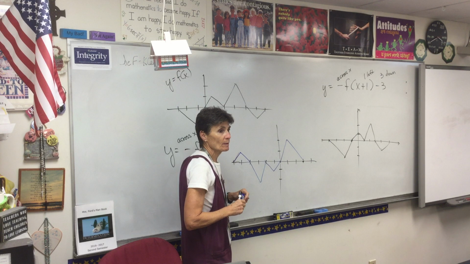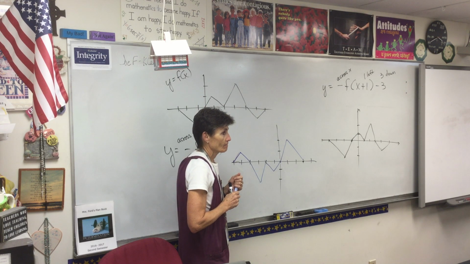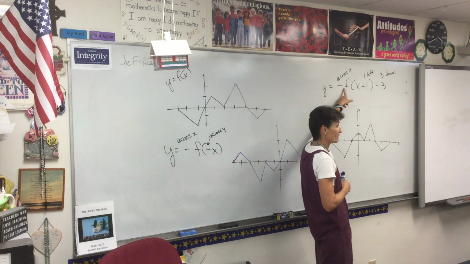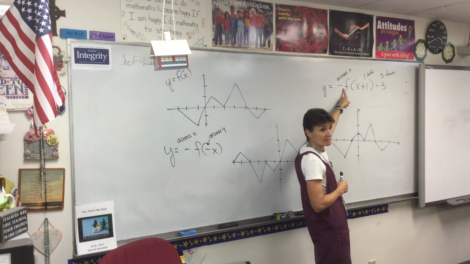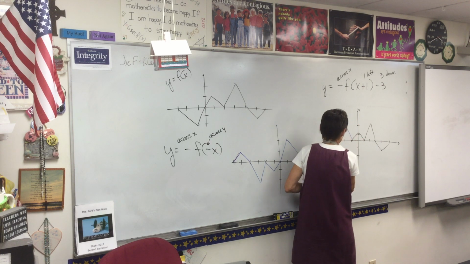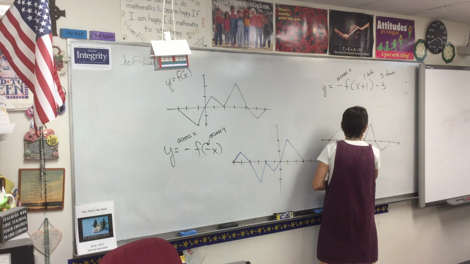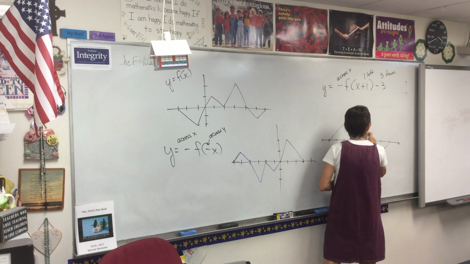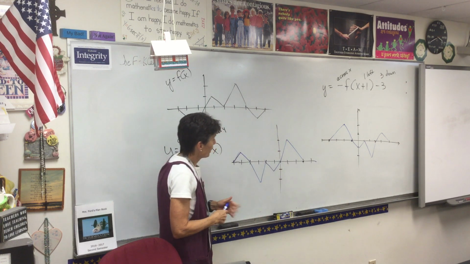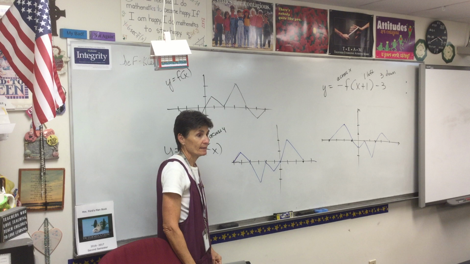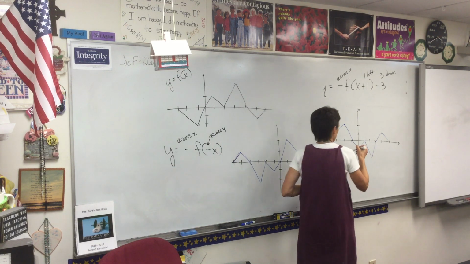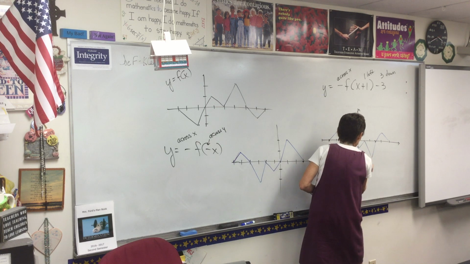Now what do you think I'm going to do next if I'm following PEMDAS? Well, there's no exponents in these, but I did the parentheses. So next would come any multiplications, and this is like a multiplication. This is like a -1. So I'm going to do that next. I'm going to flip it. So upside down we go, right across X, upside down. So here's that one. So I went left 1, and now I've gone upside down. And now the last thing I have to do is take it down 3. So every point is going 1, 2, 3 down.